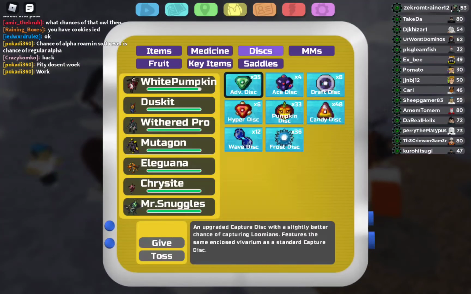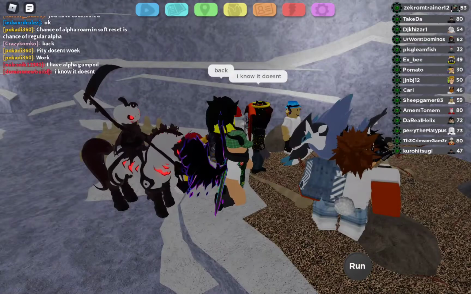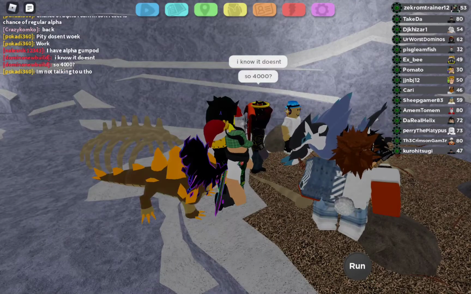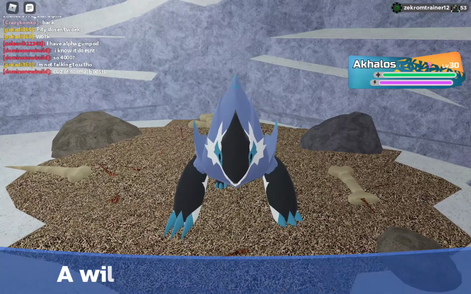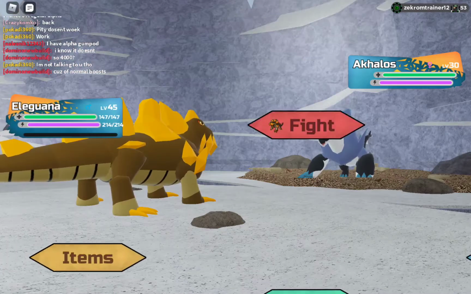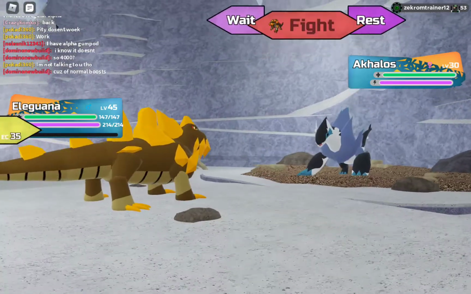Do I have enough discs for that? I do. I remember that the next one would be an ice type. So yeah, I did get one. Let me see. Yeah, I got Alaguana in here. Okay. Let's see what that thing is. I want to know what that thing is. Akalos. Oh, that's a thing though. They should be still good.